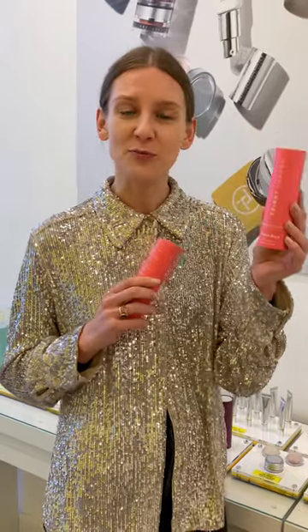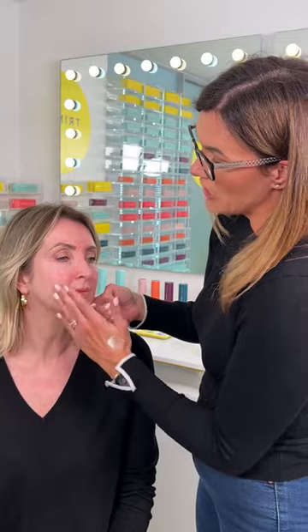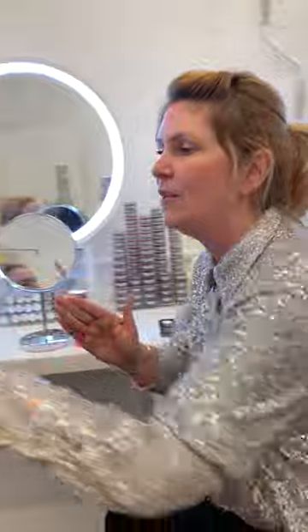Two of my babies: Energize Me and Bounce Back. I am using Bounce Back because I love getting a rich moisturiser. It's got amazing peptides in there just to give that hydration. This is for long to dry skin. It locks in moisture for 24 hours. Bounce Back gives me that extra moisture that my skin needs.